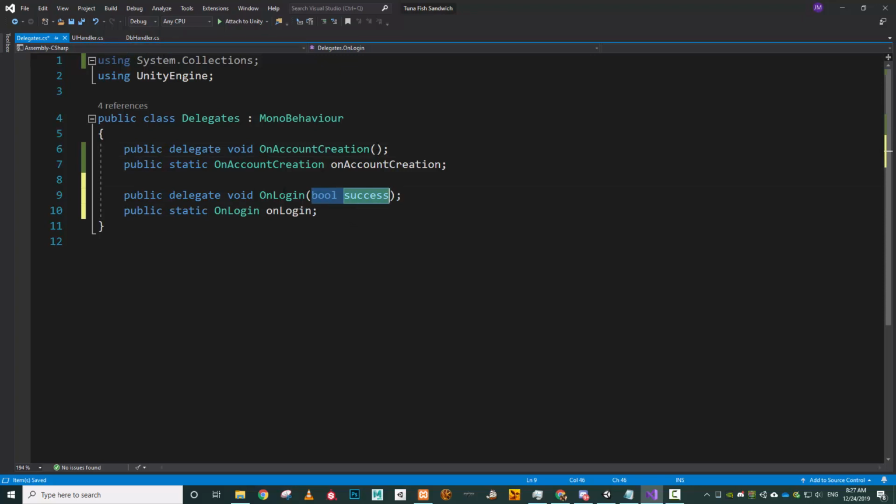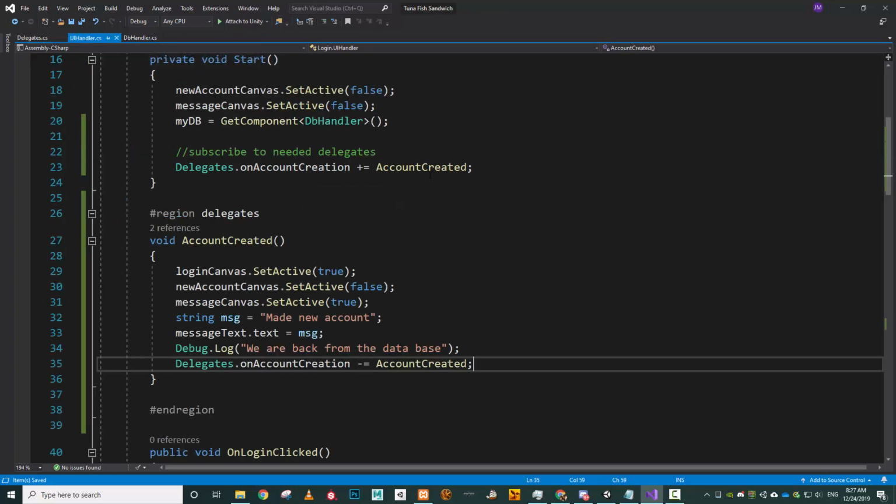And once we finish constructing this for login, you're going to be like, oh, I see what I need to do for the account creation. It's going to be the same process. So, okay, awesome. We've got that made. Let's save that. Let's go over here to UI handler.